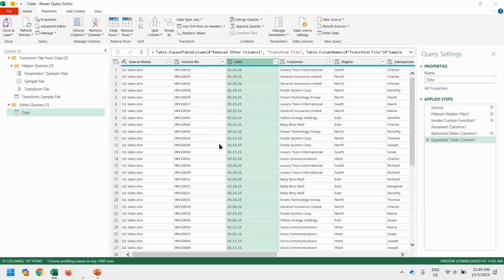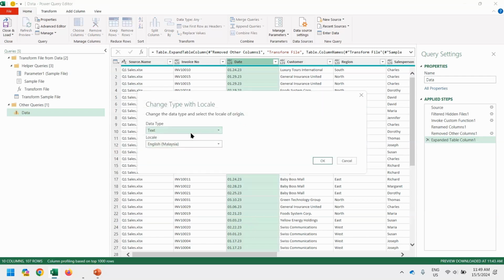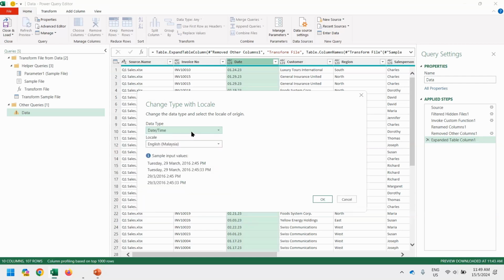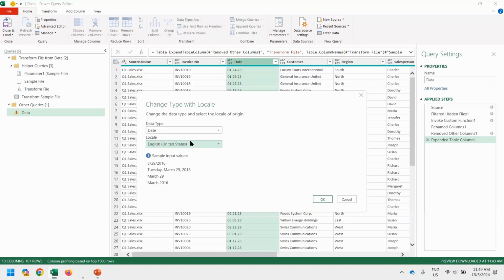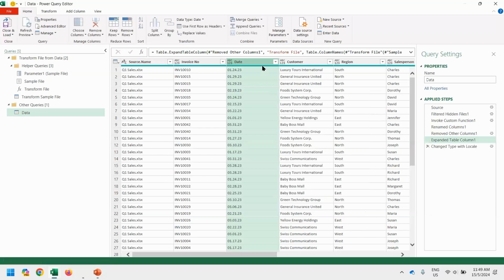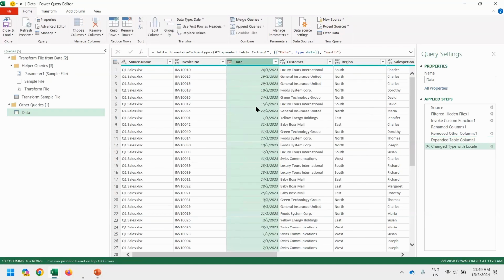Yes, we are using date. Change to date. Which country uses month, day, year? Yes, US. English, US. Yes. And when I press OK, all the dates are correct.